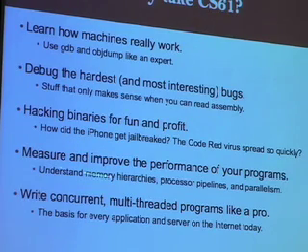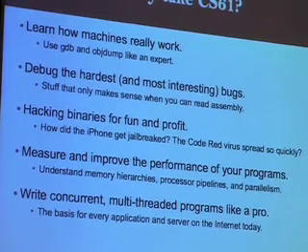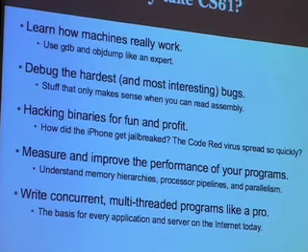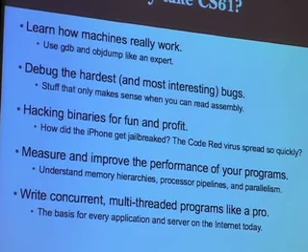Really important is understanding how to measure and improve the performance of your programs. There are many subtle, unexpected things about how you write your code and how it's laid out in memory that have a big impact on its performance. So you've got to understand caches, memory hierarchies, processor pipelines, parallelism. The model of a processor that you're used to thinking of is not reality. Modern processors are very complex. They're massively parallel. They can run many instructions simultaneously. They can pipeline things. There's lots of stuff happening inside.